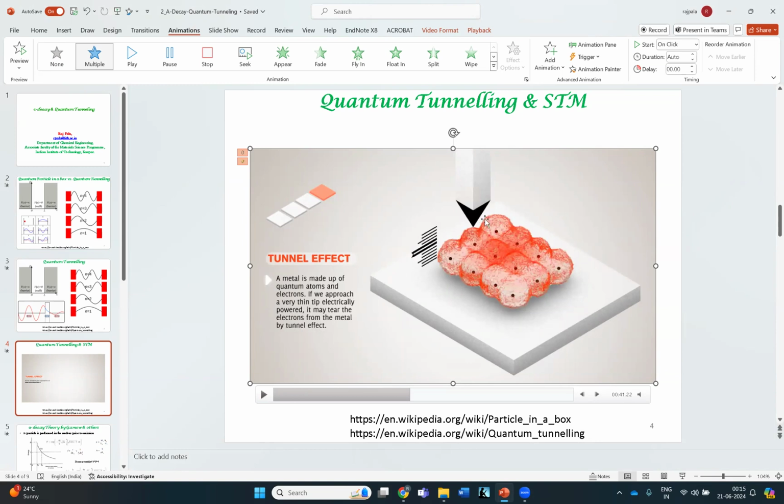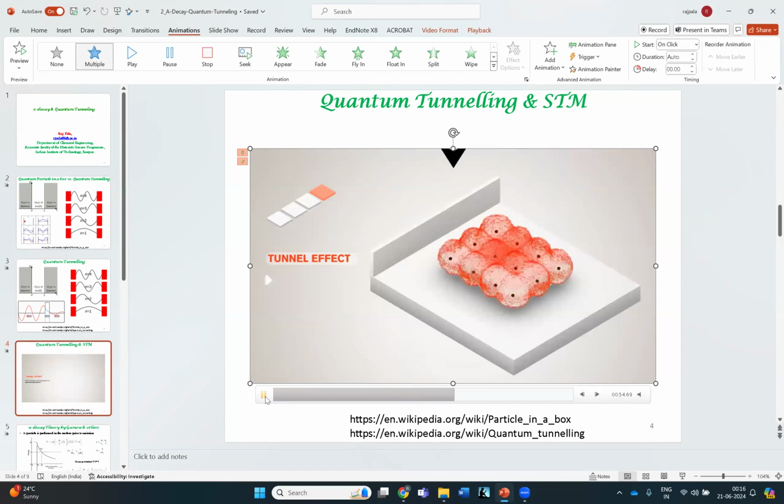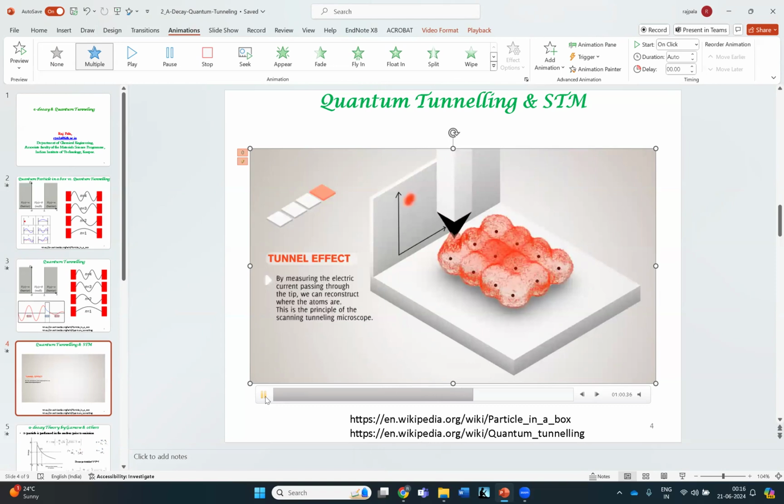So as the probe moves, the current will vary because the distance between the surface and the probe has changed, right? Because there is atom here, no atom here, and atom here, no atom, and so on. Okay, the signal will also change. So only there is tunneling current as the probe is on top of the atom. So now in this part of the schematic, the signal is mapped onto presence of the atom.